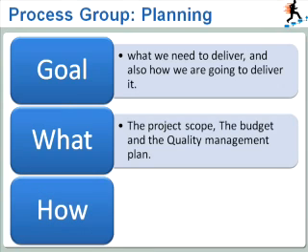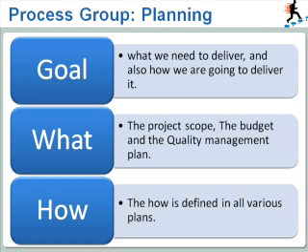The how is defined in all your various plans. For instance, the staffing management plan will tell you the processes that you will perform in order to put a team of specialists together that can deliver the what. It might say that we will primarily try to assign internal resources. Then we will look for appropriate consultants, and we will also need to employ 3 new engineers for project-specific research and design.